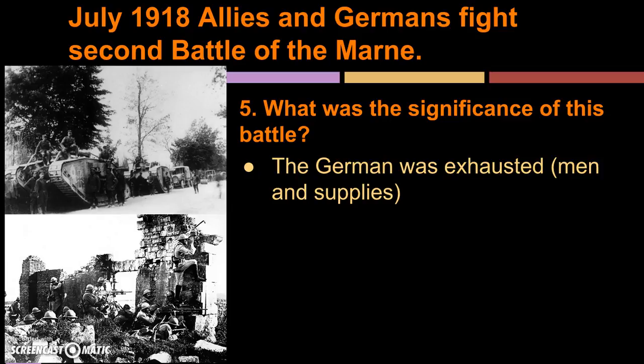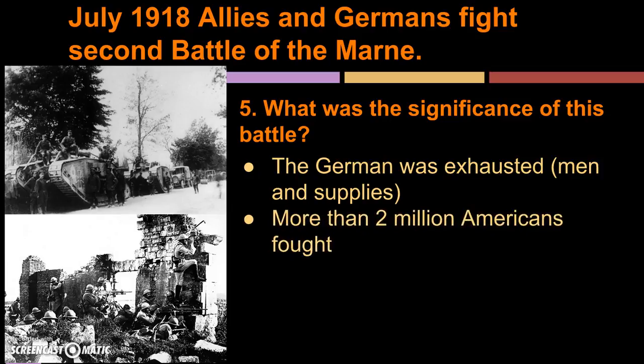You can see on one of those tanks in the front, there's the German military cross that a lot of Germans had on their uniforms. However, Germans were starting to run low on supplies, they were running low on men, and they were exhausted. So eventually they're repelled back and defeated, and it showed the Allies how tired and how war-weary Germany really was.